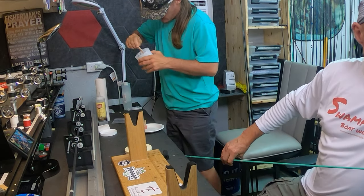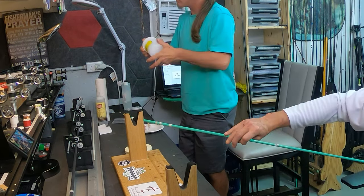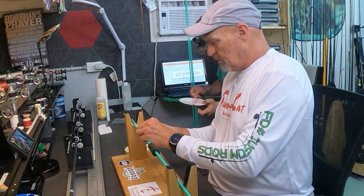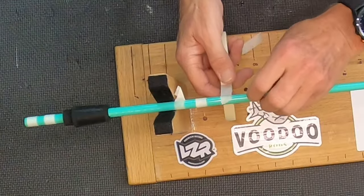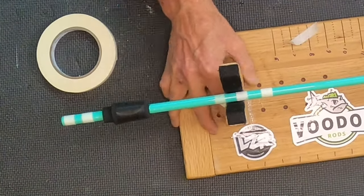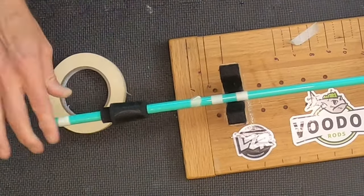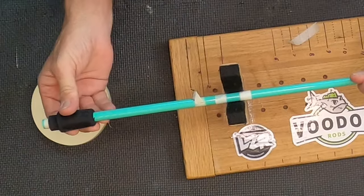Let's check how these tighten up on the blank. I could use another wrap or two. That arbor needs to go back — I got a little far forward with this one. I'll move it back. Nate's mixing up the UB-40 two-part 10-minute epoxy. It is always good to over-mix rather than under-mix. For our arbors, the reel seat — we're going to have to get quick on the reel seat because that epoxy may set before we get it arbored, but we'll give it a whirl.